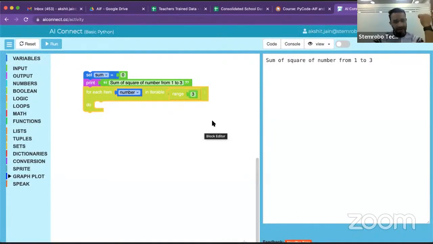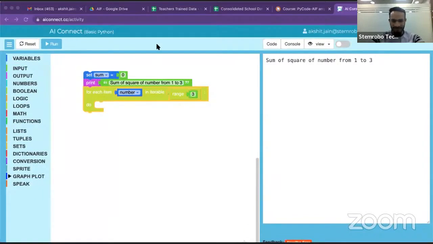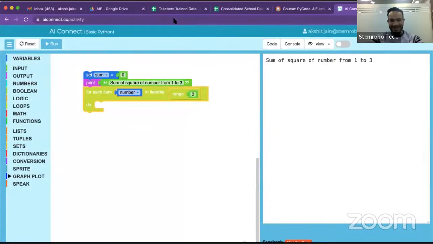Okay. And I want the counting to start from 1. Now tell me, students, if currently the value is 0 and I want it to be 1, how can we do it? The value is 0 and I want 1. How can we do it? Okay, let's ask Raju sir. Raju sir will tell you how we can do it.